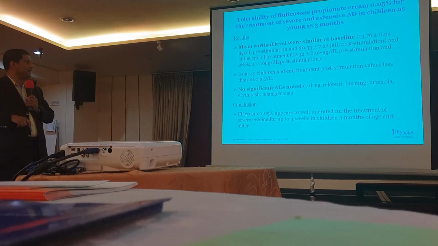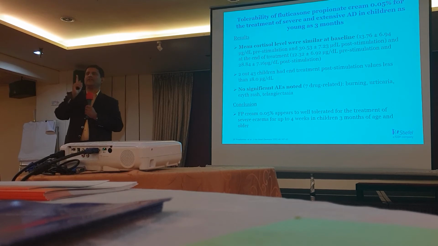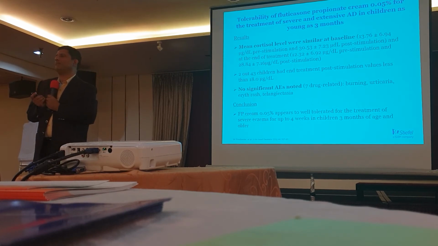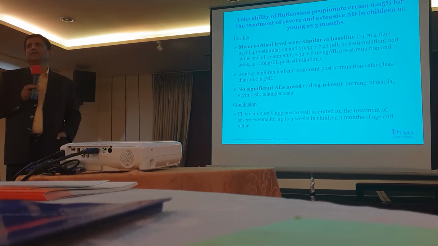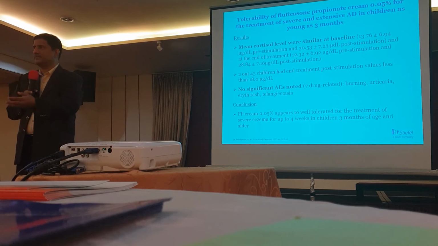So the conclusion is that Cutivate appears well tolerated for the treatment of severe eczema for up to four weeks in children three months of age and older. So from today, you can give Cutivate for children three months and above for atopic eczema. Make sure the diagnosis is correct first. Atopic eczema, alright? Not infected. If it's infected, you need some antibiotic cover.